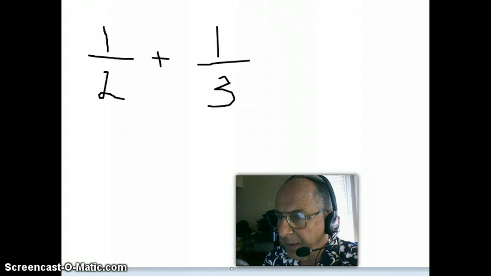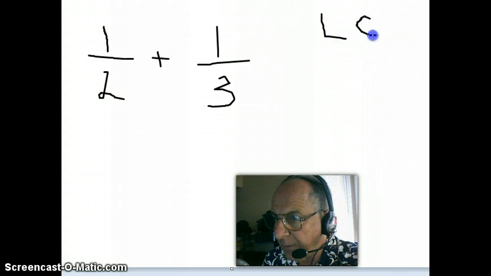What I wanted to do is look at an example that seemed to baffle a lot of students, see if we can shed some light on it and hopefully get some good results. So let's look at a demonstration of adding two fractions with unlike denominators, 1/2 plus 1/3. What we'd like to do first of all is remember what LCD abbreviates, that we're unable to add two fractions together until they have the same denominator.